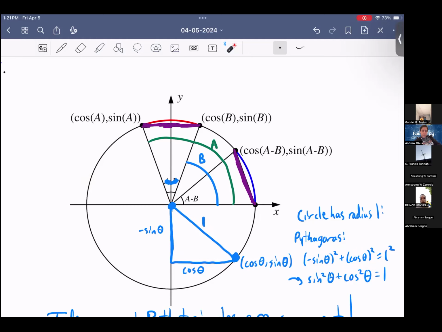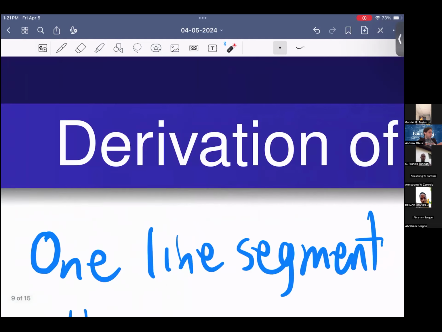So it doesn't matter where the one is placed? Like, if we take one and then get to where the negative sine theta is located, will it be the same thing? Right, it doesn't matter because you're going to square it. The negatives go away because you're squaring. Thank you. You're welcome. So, other questions?